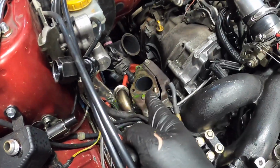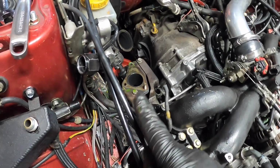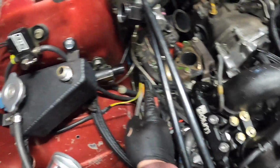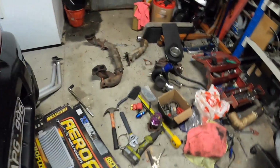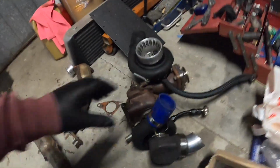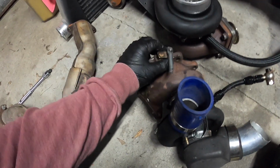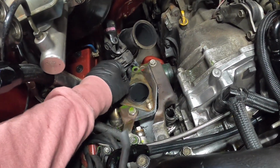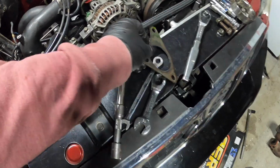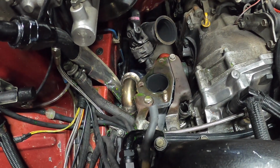Alright, so clearly see that the other turbo, stock location turbo, is gone. Did spill a little bit of coolant. That was from this one here that I've blocked off, so there's still coolant in that. Turkey down here with its bigger bro. So got to work on making a bracket for that wastegate. And yeah, so just gonna unbolt and get this off. Gonna unbolt that and drop it down and get rid of that junk.